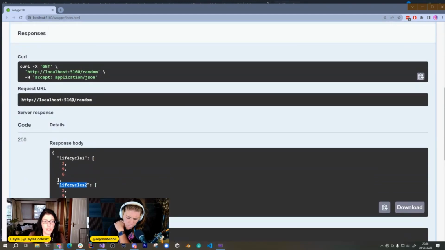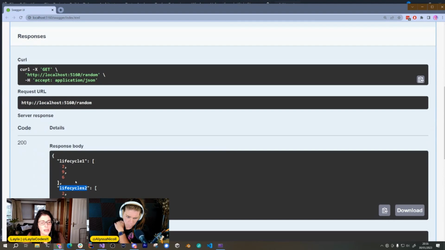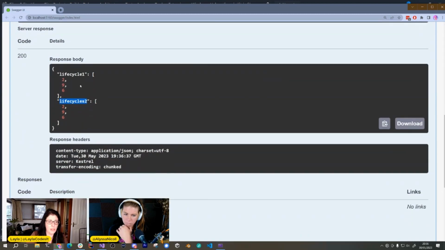If I refresh this and execute, it's going to be the same numbers. On startup, my IOC container created an instance of life cycles, and it will keep that instance until I shut the application down. So every time I request that instance, I will get the same three numbers.